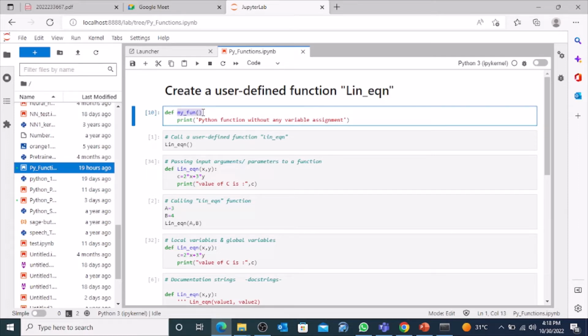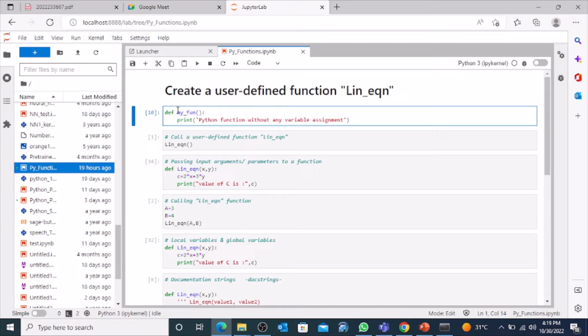Each function should have a name, like print is a function and print is the name of the function. Similarly, if you're creating your own function, you have to give a name to the function. Now there is a naming rule that applies to this, and the naming rule is similar to that of a variable. In the previous session we saw that when you want to give a name to a variable, you need to follow a naming rule.